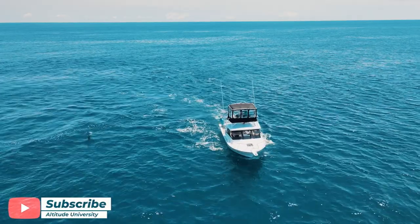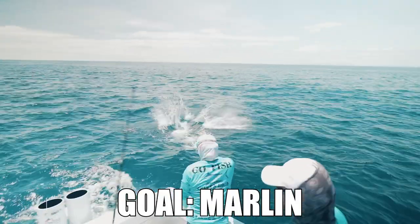Costa Rica. We're back with another beautiful day today. We've got a fishing trip planned today. We're going out to catch some marlin, some tuna today.